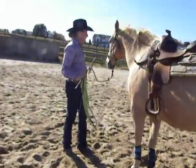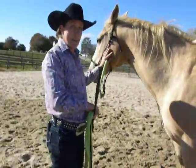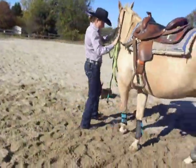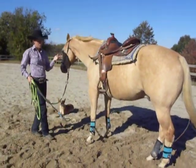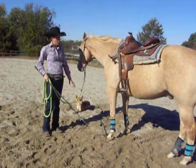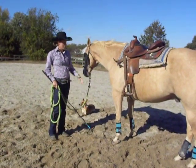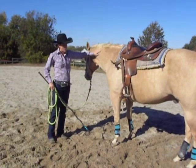Eventually I'll be able to move him with my fingers and just tap right near his head, and he's going to move away from me. Obviously you want to do this on both sides, because horses are left brain and right brain. They don't connect in the middle, so that's why we always train things separately. So make sure you do this on both sides of your horse.